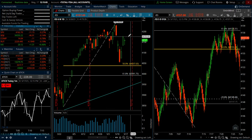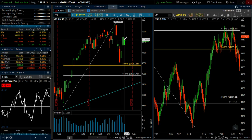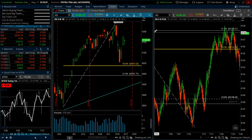Maybe if the candle, in this case from Friday, is big enough, then you could have a range bound day that is also pretty big. And today was actually, 30 points range for the day was pretty big, but unfortunately, most of that range was contained into, I don't know, maybe 10 points.